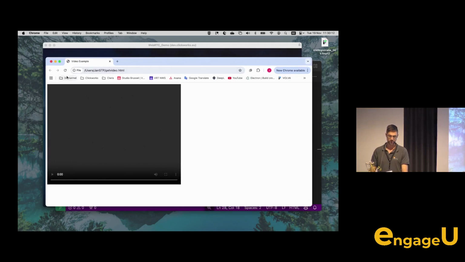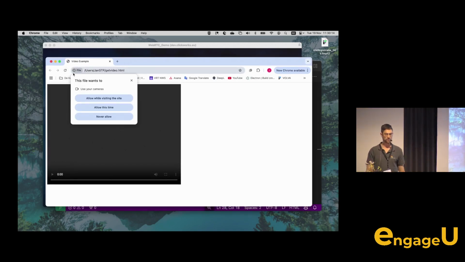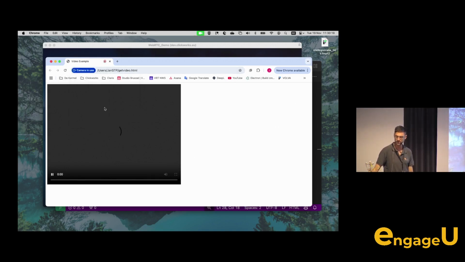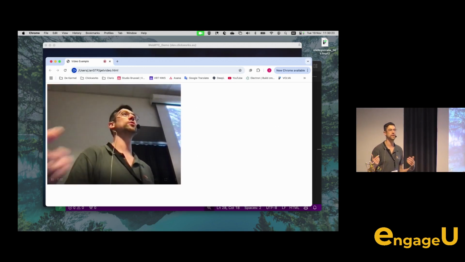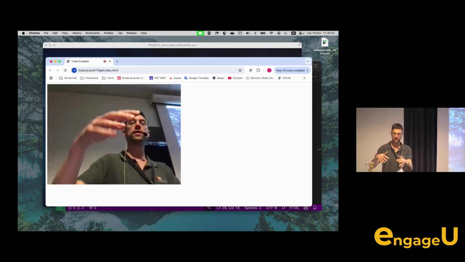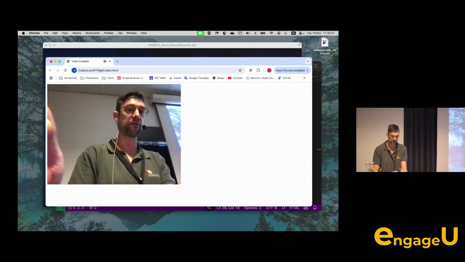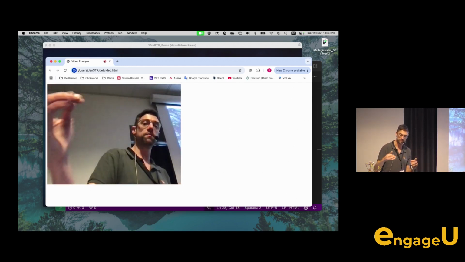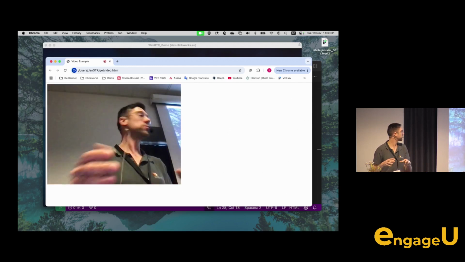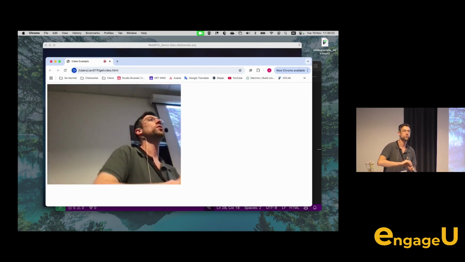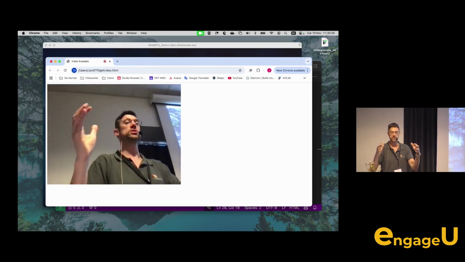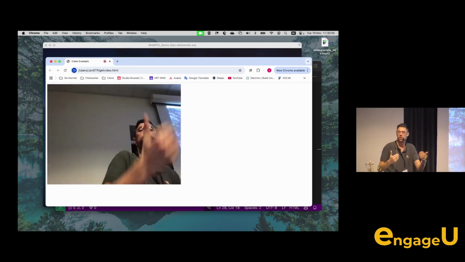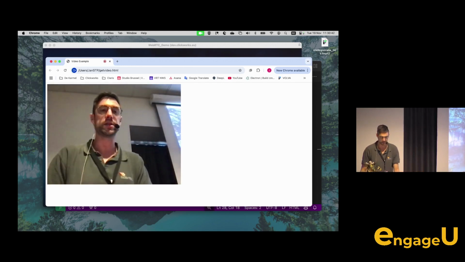Let's go back. I'll refresh the page. And now it's asking me for my camera. Okay, I want to use your camera. Allow this time. And now I see my light blinking, and there it is. So that's how easy it is to get somebody's camera feed, put it in a stream in JavaScript, and then we'll be able to use this stream to pass it with WebRTC. So this is the first big part of WebRTC, just to get some media if you want to build a video chat. But this is how easy it is.